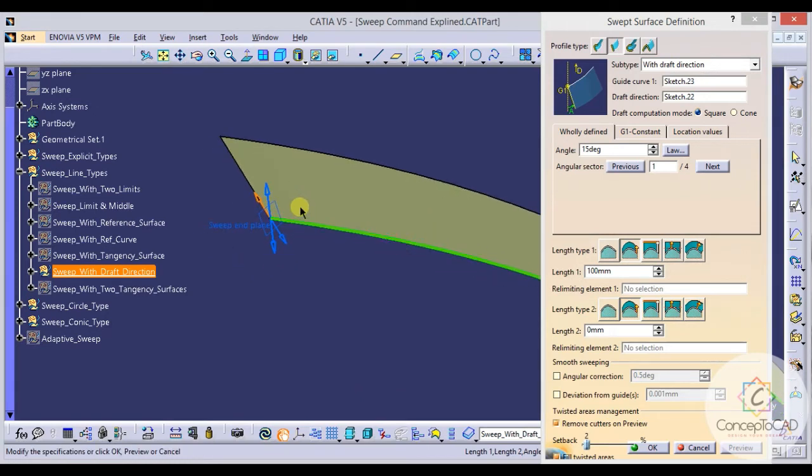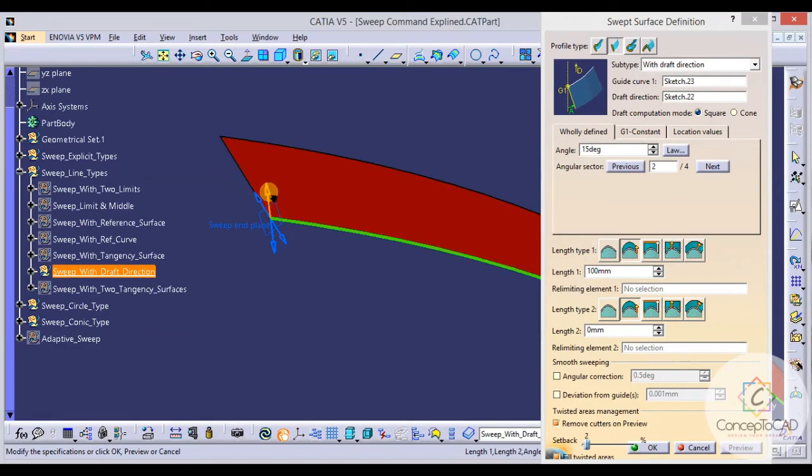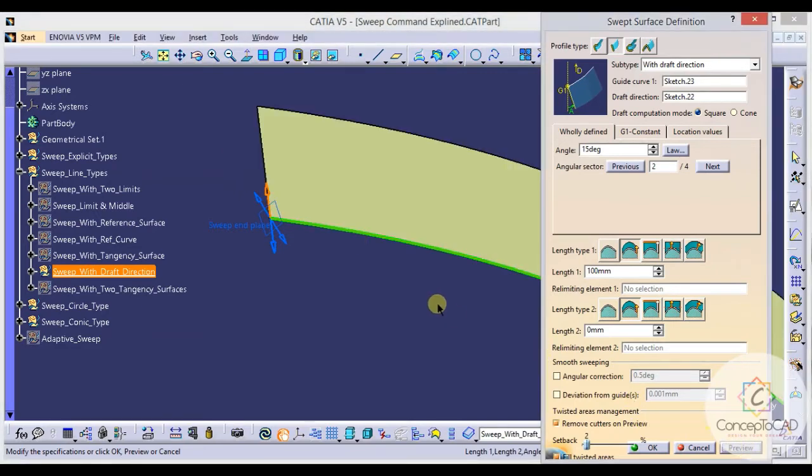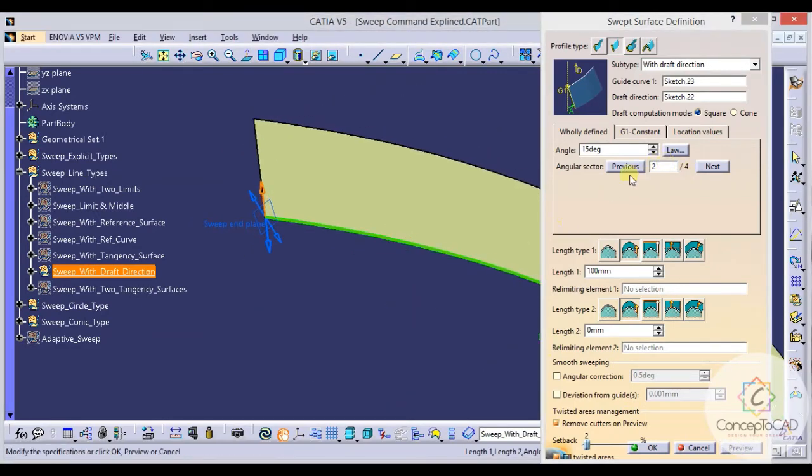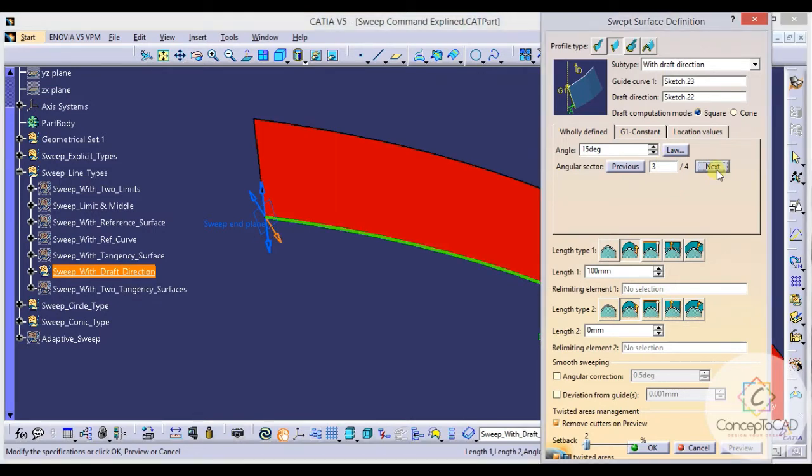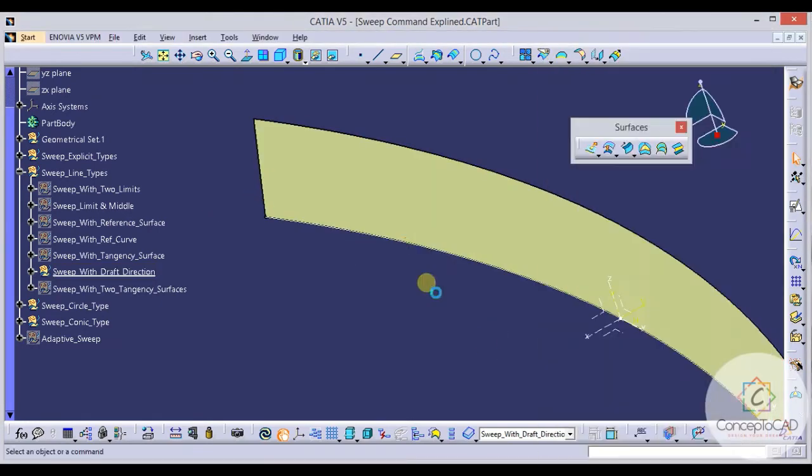So you can change that angular sector by selecting these arrows and clicking on preview, or you can change it over here using this one. As you click on next, it will change the direction and it will be highlighted over here. So click on preview and click OK.